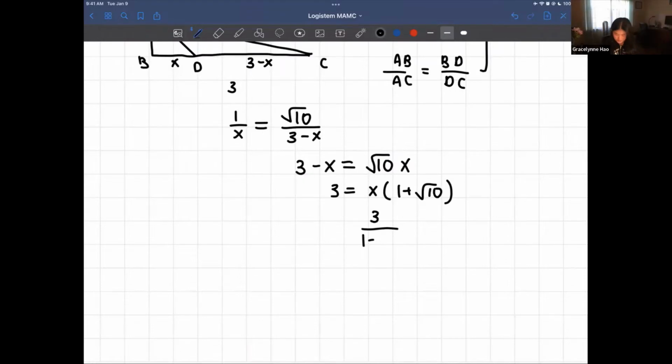I noticed that a lot of people did choose an answer that was similar. They chose something like root 10 plus 1 over 3 instead of the correct answer. But you need to remember that in this case, rationalizing the denominator is necessary, since the current form that we have is not in the answers.